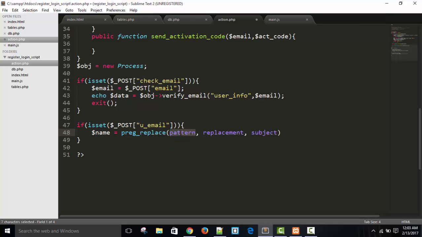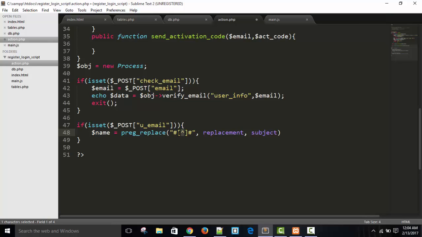preg_replace. This is a function for validation, and you can see here the first argument of this function is pattern. So we have to give a pattern, and then replacement, and then subject. So let me write the pattern. This time the syntax will be ##, and there's a not sign.